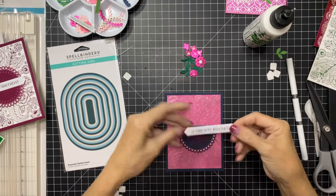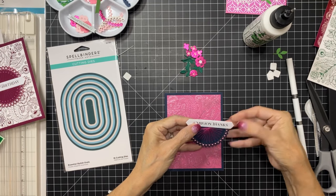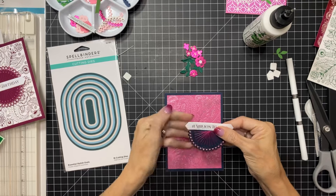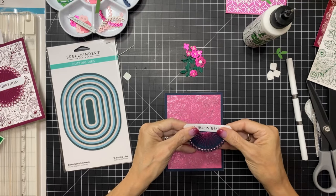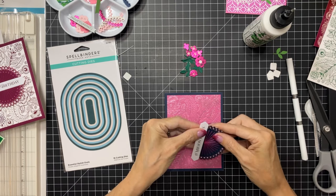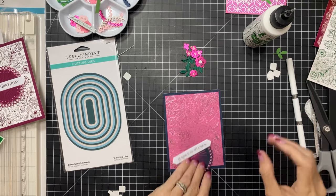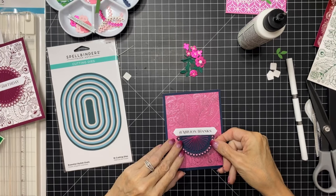And on this one, I went ahead and chose a DMC that kind of coordinates with my foil on this card, because I wanted it to really stand out. My foil cardstock, the mirror cardstock is what I mean. Okay, and I think I'm going to go ahead and just glue this one straight down. Okay, so I'm going to put this one down on the bottom half.